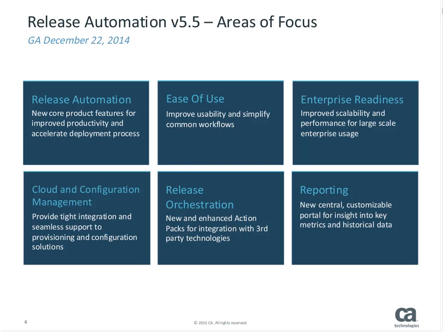Then we have the ease of use. This is where we put focus on improving the usability and simplifying the workflow, and obviously improving the look and feel of the product. Next up is the enterprise readiness. That deals with all the backend changes and the various features and requirements being pushed by our large enterprise customers, mainly dealing with performance and scalability of the product.